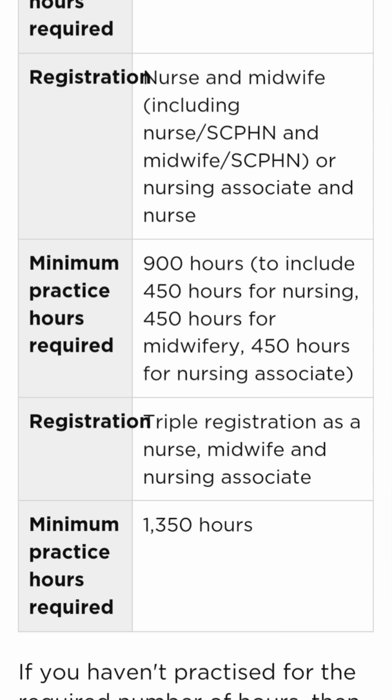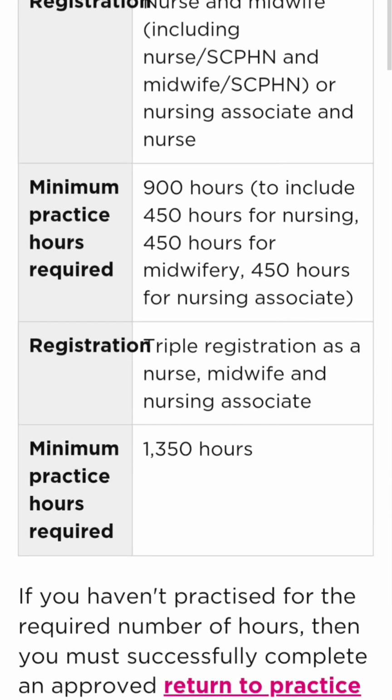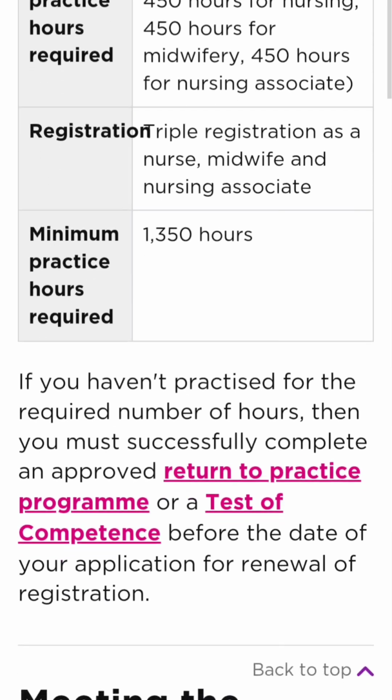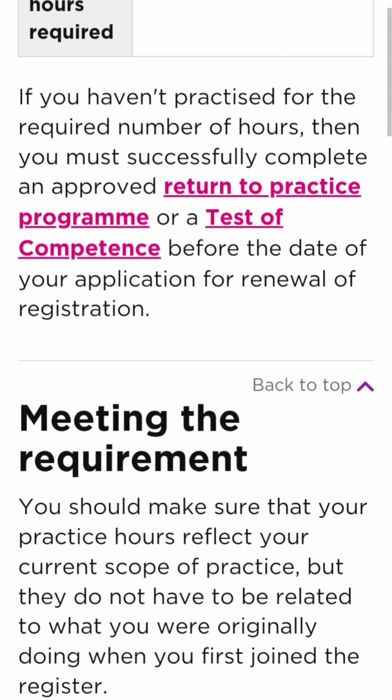That is what you need to achieve within 3 years of having registered or revalidated. If you didn't meet these hours, you have to do what we call the return to practice program, or you have to take a test of competence before the date of your revalidation or before the date of your application. And I'll leave the link to all this in my description box.